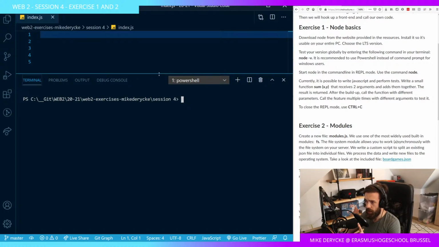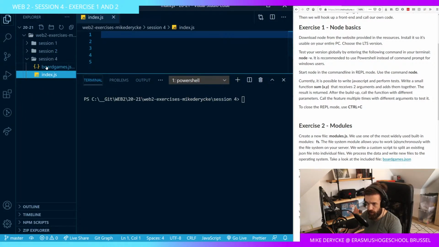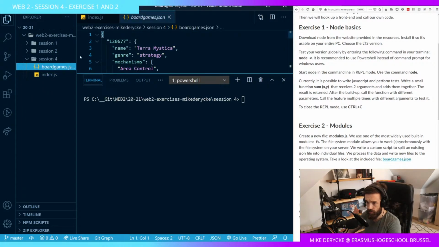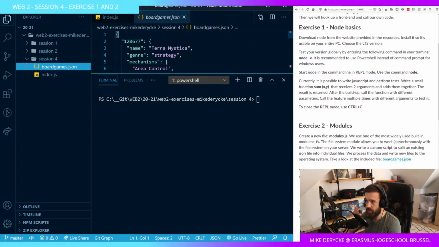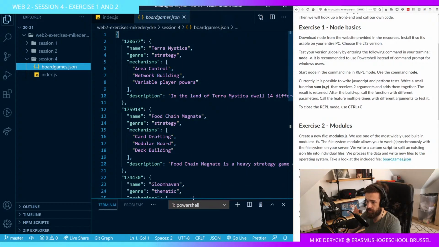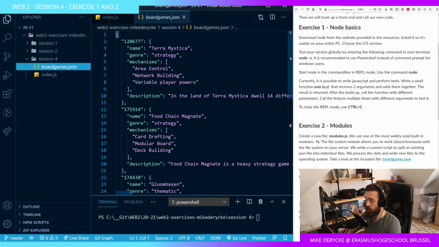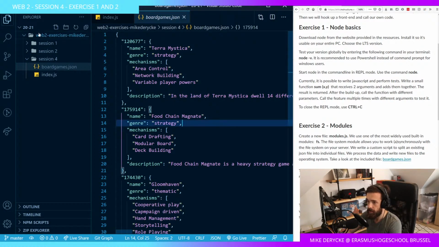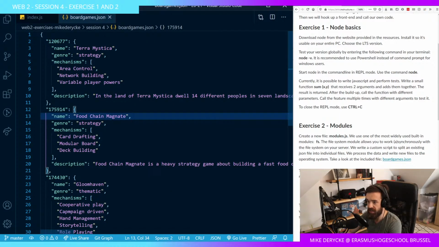Good. Now that we are working for exercise 2, what is in here? I have the boardgames.json, which is the JSON file that I've explained earlier. So what is the point of the exercise? I'm going to close my terminal a bit. I'm going to close this so I have more real estate.